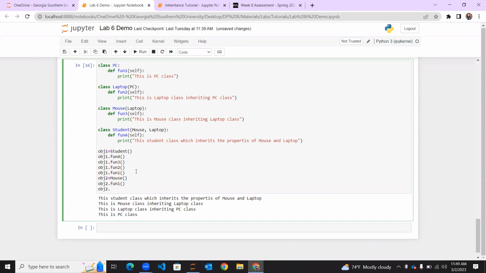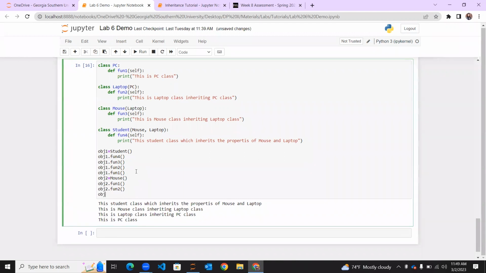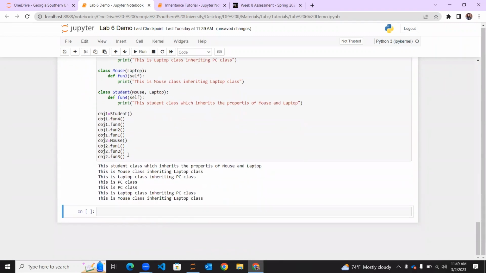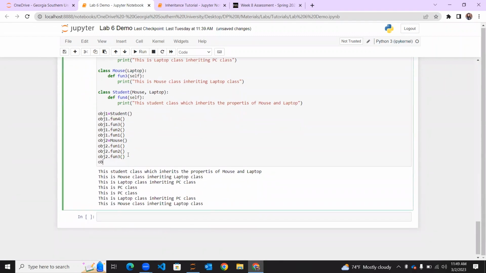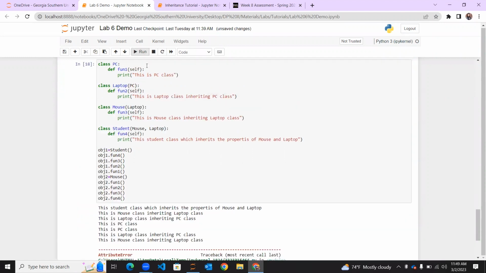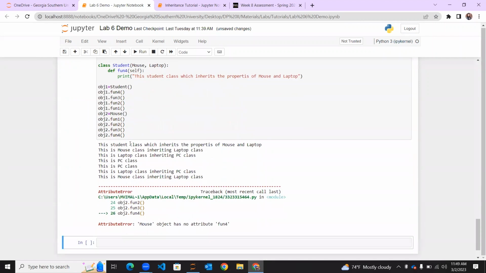That is also possible because it inherits that. So it can access function two. And let's try function three, which is its own class. So it should be able to do it. Do you think it can access 4? No, it cannot access 4. When you try to call the method function 4, it will throw you an error saying that it has no attribute.